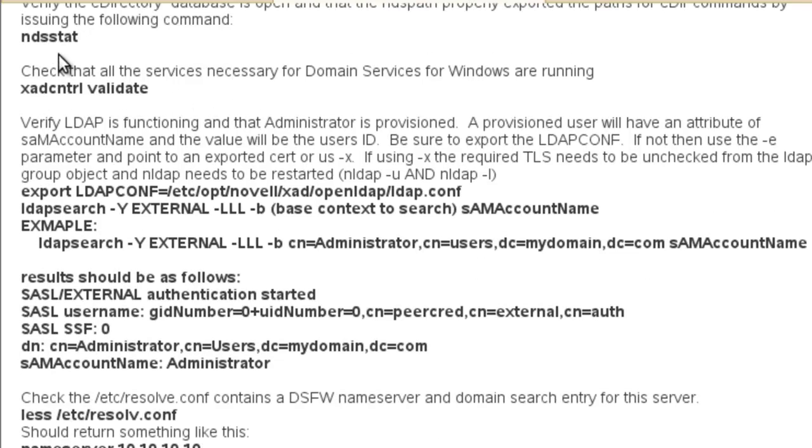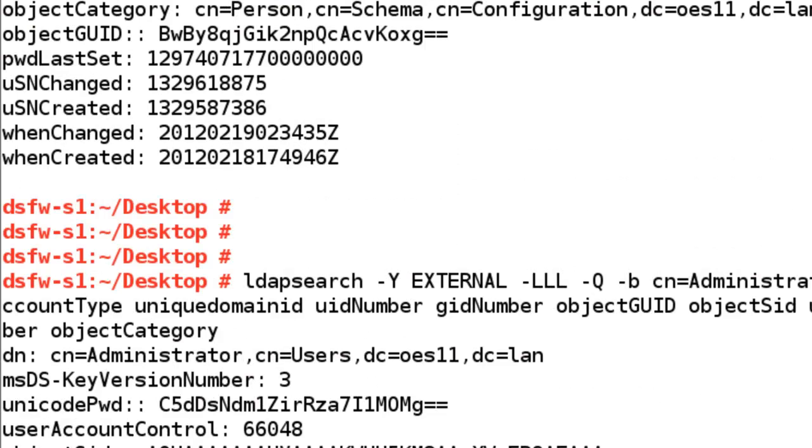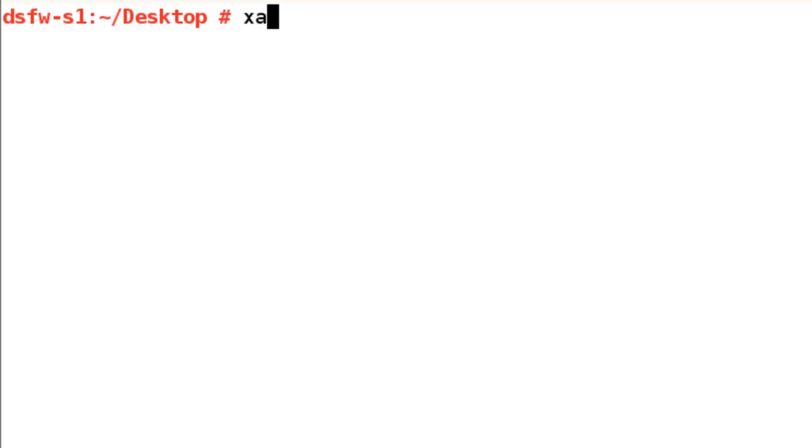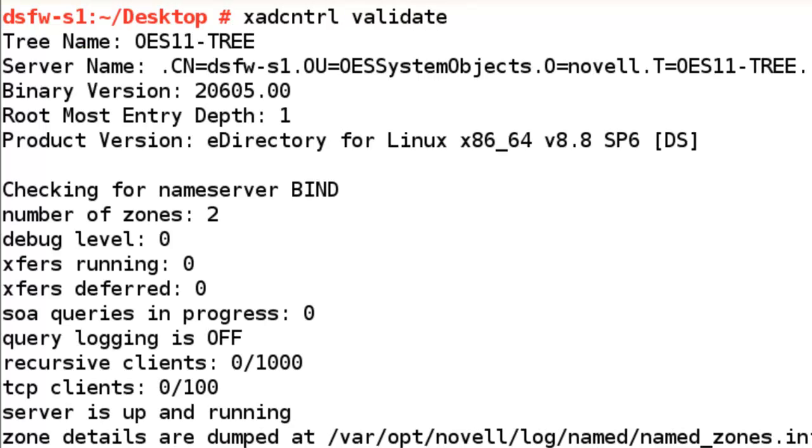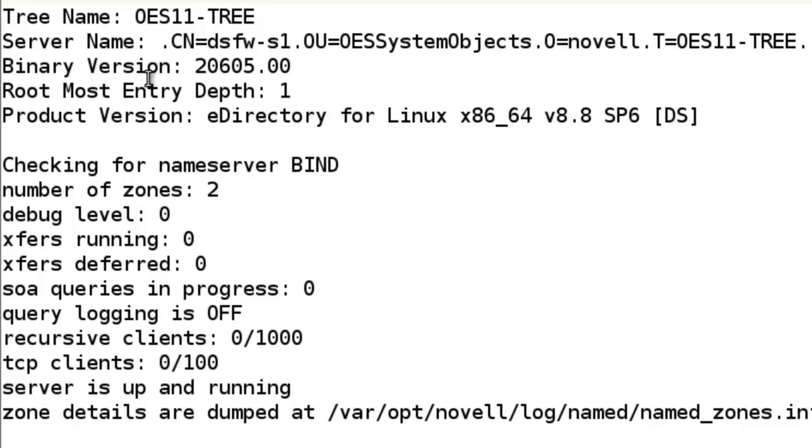You can do an ndsstat just to make sure that eDirectory is up. If you do this xad-validate, which I'll show you right here, let's do a clear, then xadcntrl validate. So it goes through. Here is our tree name. This is basically doing an ndsstat.